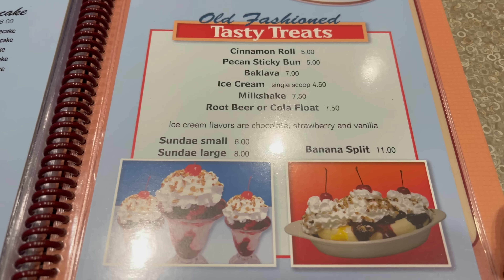The zucchini sticks are excellent — I'd highly recommend those. But along with every prime rib dinner, you get an option of soup or salad. I went with a salad today with a balsamic vinaigrette. Nice vibrant greens here, color looks good. Let's give it a taste. Absolutely a fine side salad — the lettuce is fresh and crisp, the cheese lends a little saltiness, though the tomatoes are a little overripe and mealy. They use parmesan croutons here, giving a nice salty element, and the balsamic vinaigrette has a nice bit of tang as well. No complaints about the side salad. Appetizers are definitely on point.